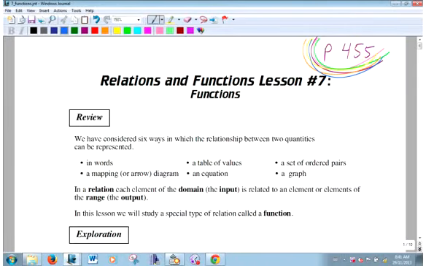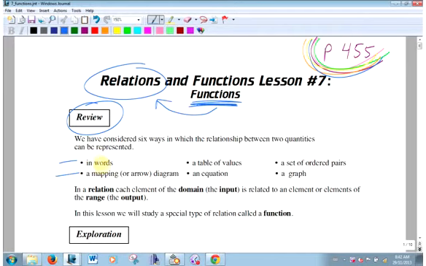455. We jumped a couple of chapters because we're not focusing on graphing calculators. Review. Still doing relations between two quantities. Now we're looking at what the heck is a function. It's a special type of relation. We can represent this in words, in mapping. Those are those funny arrows. A table of values, which you probably would graph back in grade 8, maybe even 9. An equation, y equals 2x minus 6. Set of ordered pairs. If he gave you a whole bunch of those, you could plot it and make a graph.